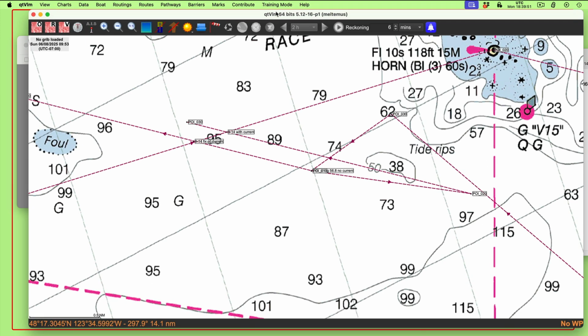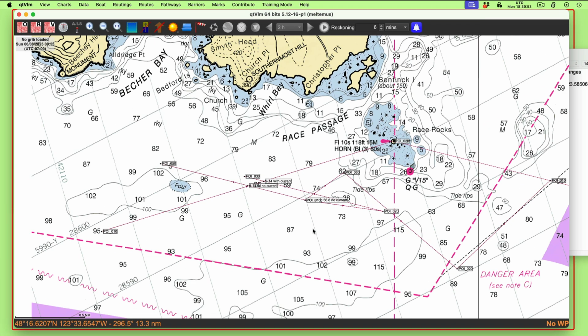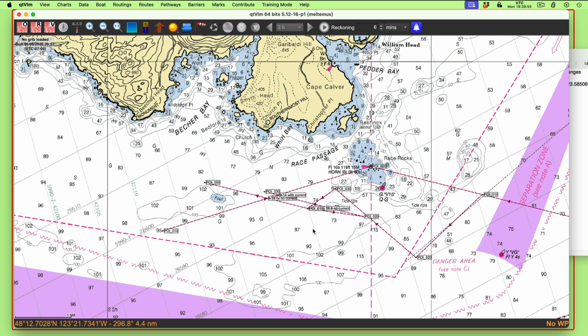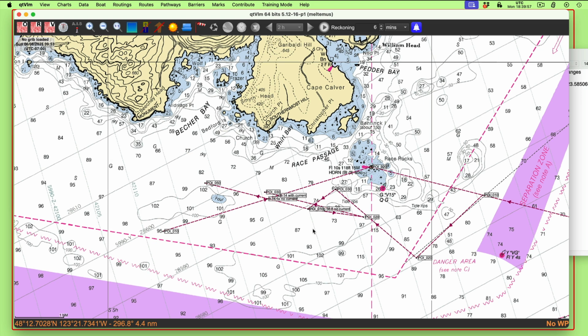Okay, so I'll stop there. That is then a running fix done with multiple course changes between the two fixes, between the two sites, and then adding to it a current. In this case, a fairly large current, and that was the answer we got. I'm going to think through, not on live time here, but think through why these fixes are as close as they are. Okay, that's it.